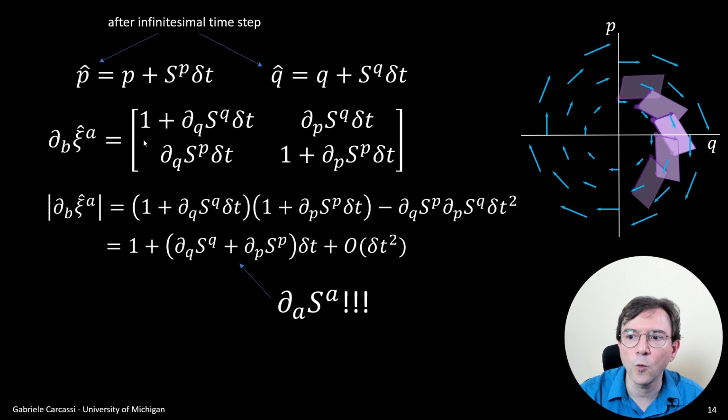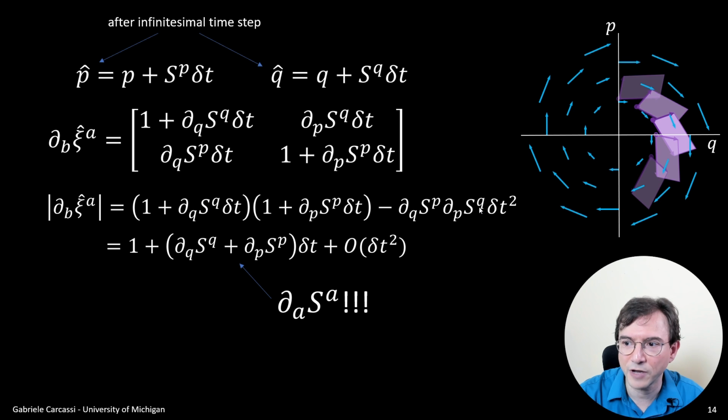So if we now work out our Jacobian matrix, when we go and derive things, we are going to have an identity matrix here, 1, 1, and 0, 0, for Q equals Q and P equals P. And then we're going to have these terms that are going to be the partial derivatives with respect to Q and P, of Q and P. Okay? So this is our Jacobian matrix, and we want to calculate the determinant, which is going to be this term times this term minus this term times this term.